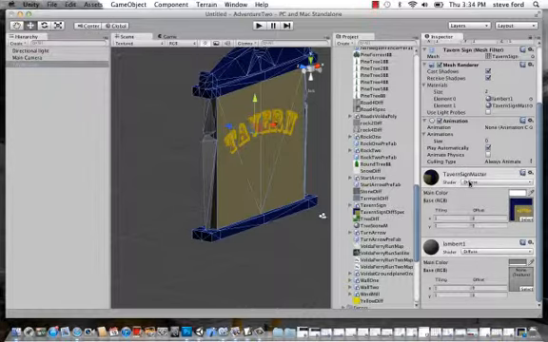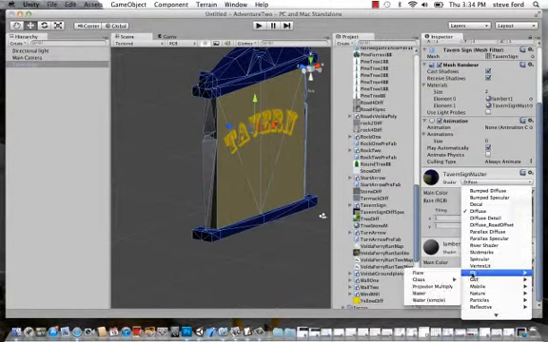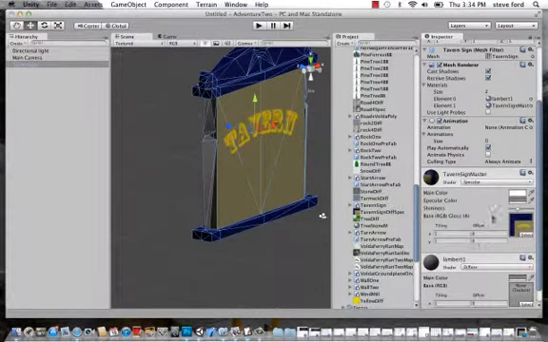Anyhow, so I go to the diffuse and change it to specular. All right, so as you see, it's labeled RGB, so that's the color information, and then gloss A. So in the alpha channel, I have the shininess information.